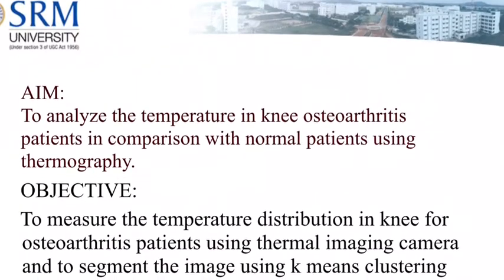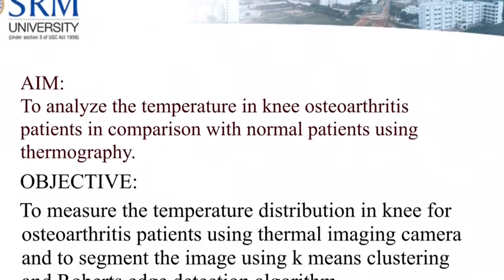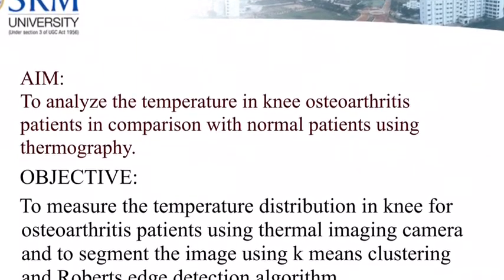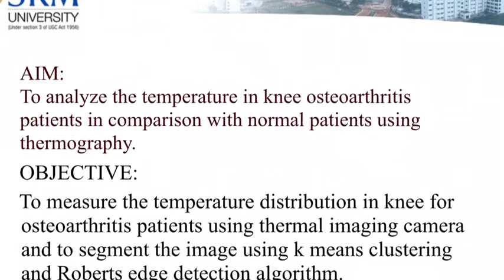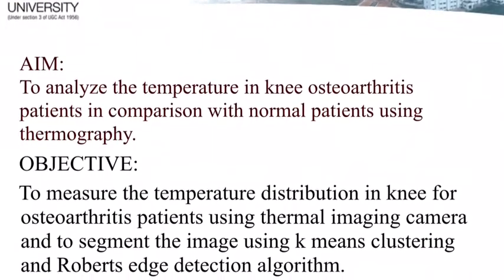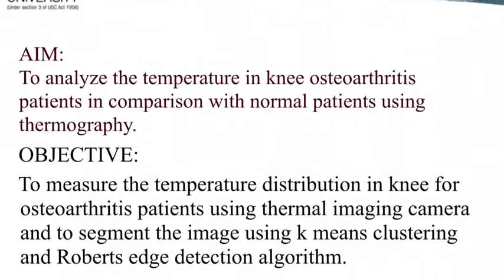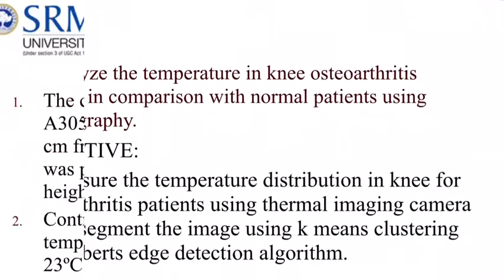The main aim of our project is to analyze the temperature in knee osteoarthritic patients in comparison with normal participants using thermographic technique. The objective is to measure the temperature distribution in the knee for osteoarthritic patients using a thermal imaging camera and to segment the image using k-means clustering algorithm and Roberts edge detection algorithm.